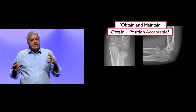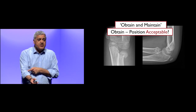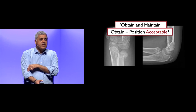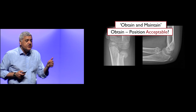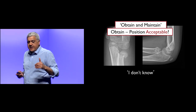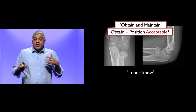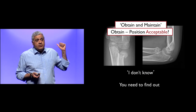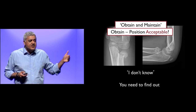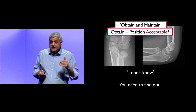So there's no choice but to leave the kid, and in six weeks, if he has long-term problems with pronation and supination, he now needs an osteotomy — an open procedure to break the bone, realign it, and put a K-wire in — instead of a simple closed procedure. Saying 'obtain and maintain' forces you to answer the questions. If you don't know whether the position is acceptable, call during reasonable hours and say: I've got an 11-year-old with a displaced radial neck fracture — is this position acceptable? They can triage when to see it.